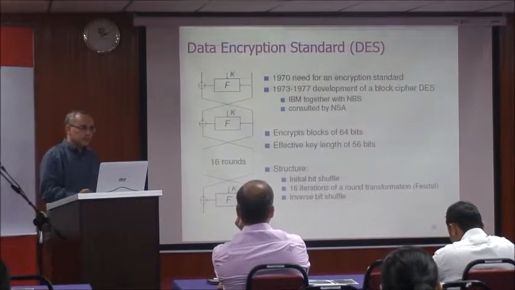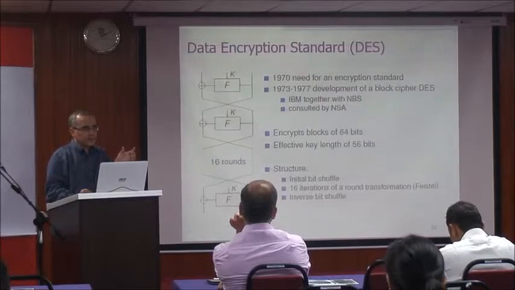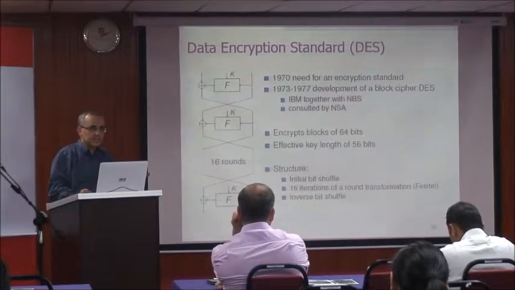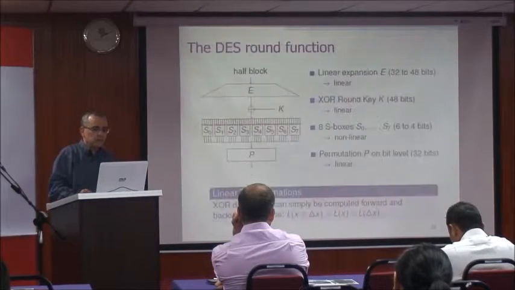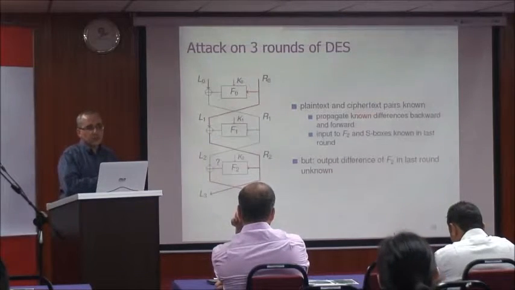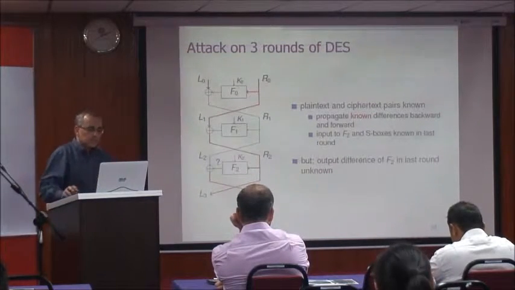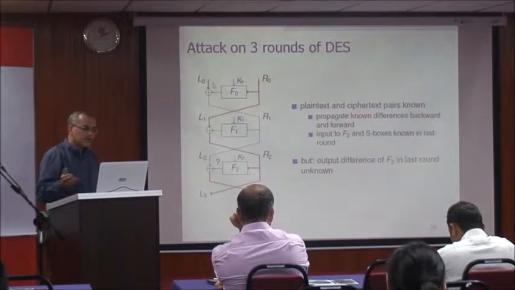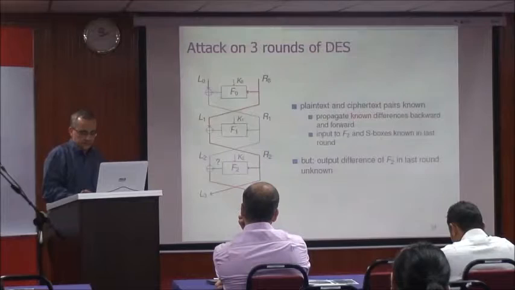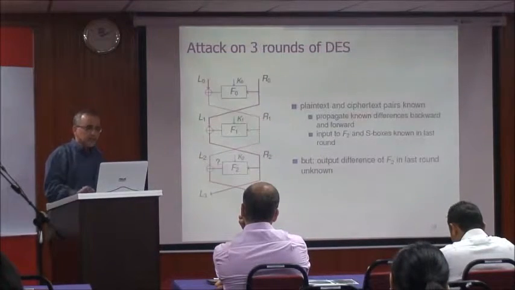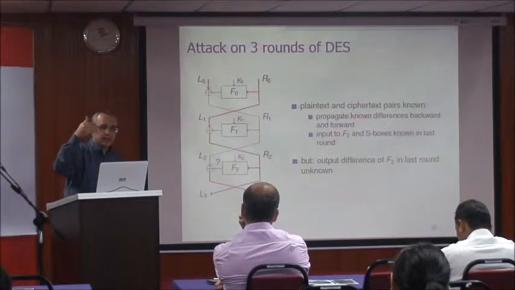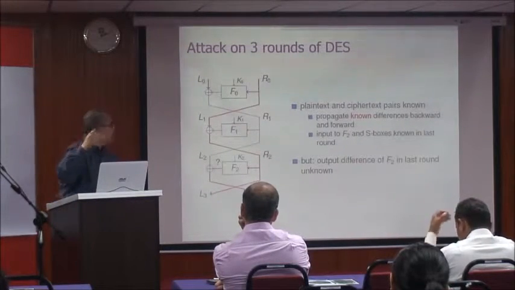Okay, the example I showed was a toy example on an S-box. No one builds an encryption system with one S-box. I'm going to show you how this attack works on reduced round versions of the Data Encryption Standard. So here I'm going to show you what we call a differential characteristic for 3 rounds of DES. Remember that differential cryptanalysis is a chosen plaintext attack. The attacker has the right to choose the plaintext he's using.